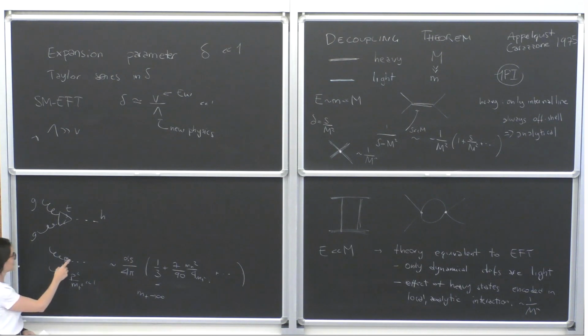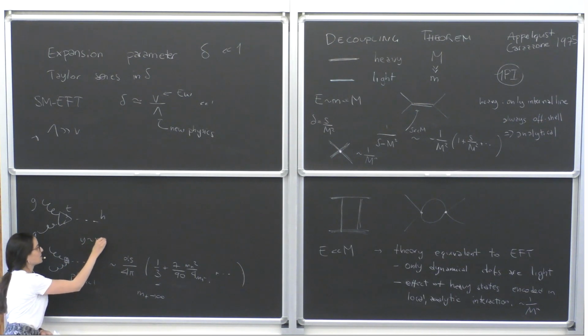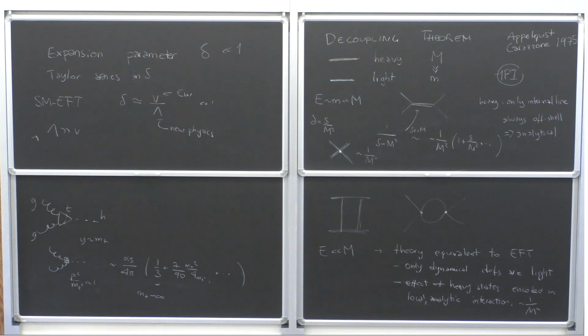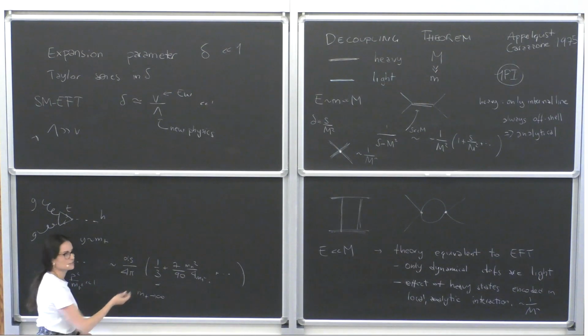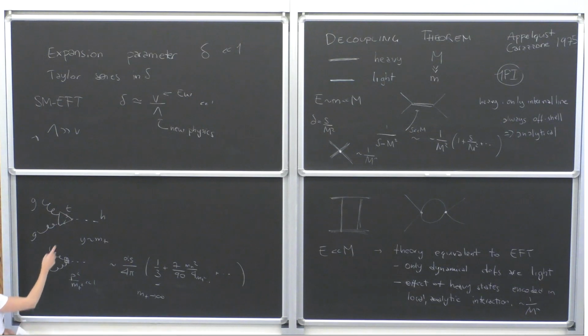Why? Because here there is a Yukawa, and the Yukawa is proportional to the mass. So the two are canceling in the ratio. So you are assuming that the mass is very heavy, but you cannot send the Yukawa coupling to infinity, otherwise you wouldn't have this loop. So you are saying, I want to keep the Yukawa finite, but send the top mass to infinity, so you are breaking somehow the gauge invariance of this object. And so this particle essentially doesn't decouple, so there is a finite effect even if you send the mass to infinity, if you want to keep the Yukawa coupling. Okay, so this is a famous effect. So if you hear, yeah, but the decoupling theorem has limitations, yes, of course it does.